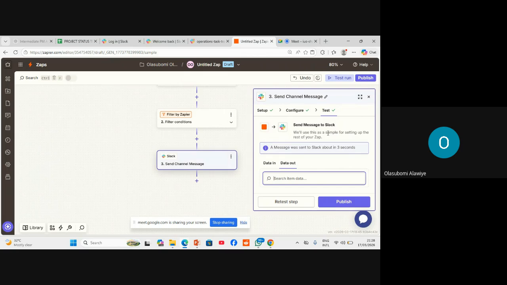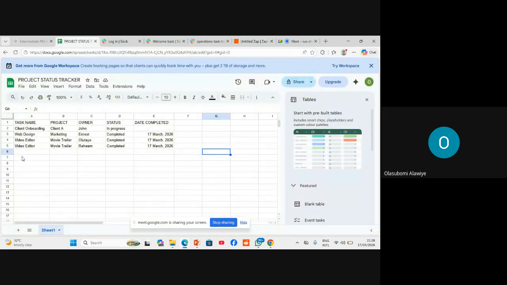So another information I would like to pass across is you will need to publish your automation, so that when there is an update on your spreadsheet, it will automatically send that message.